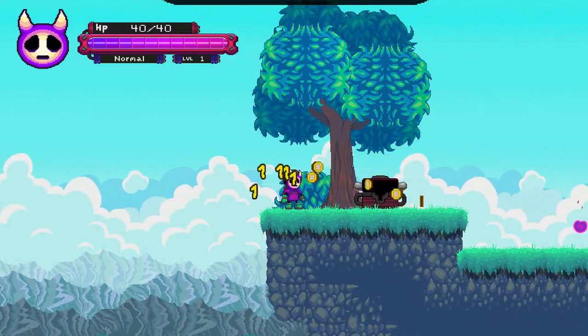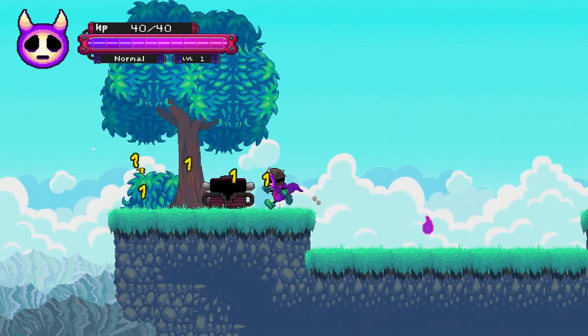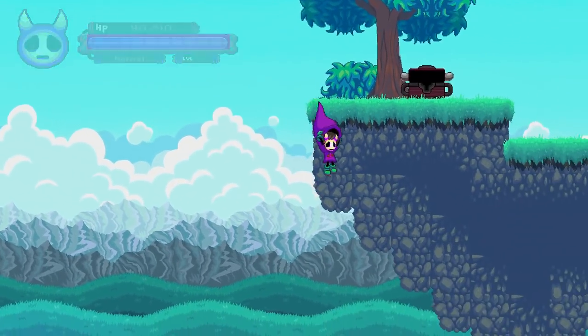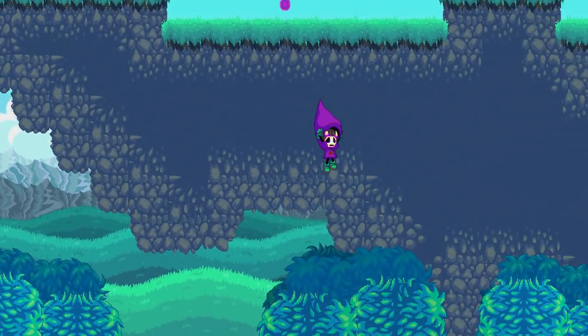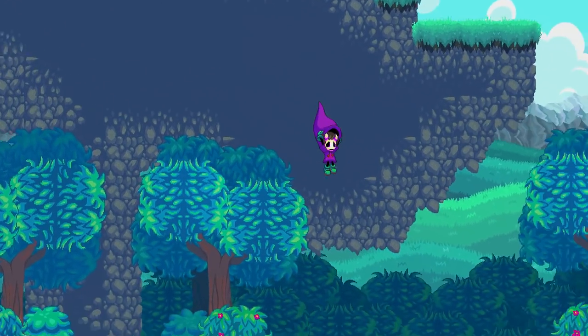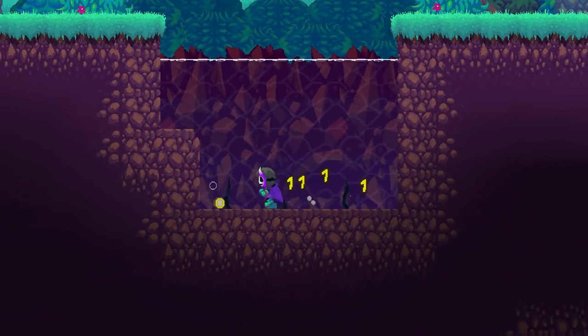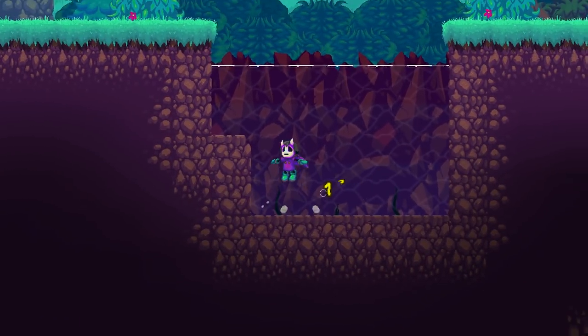I'm gonna stand over to the left so that as few coins as possible fall off. And we're back at the beginning, so no secret's gonna be off to the left. Let's see what I missed down here in this pool. There's a coin that fell from the chest above.